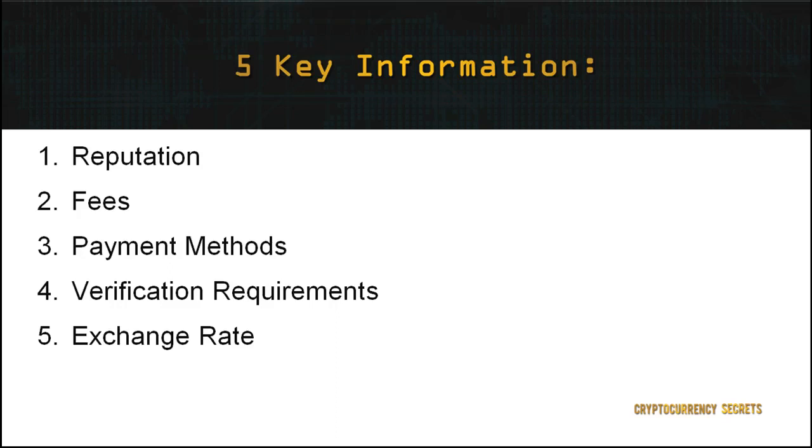Three: payment methods. Take note of the payment methods available. Does the site use credit and debit card, wire transfer, or PayPal? If a particular exchange has very limited payment methods, it may not be convenient for you. Always remember that purchasing currencies via credit card will always require ID verification and comes with a premium price to increase security measures. Meanwhile, purchasing cryptocurrency via wire transfer will take longer as it takes time for banks to process.